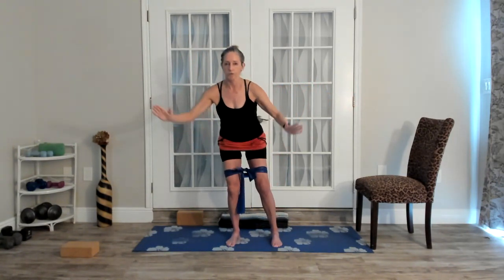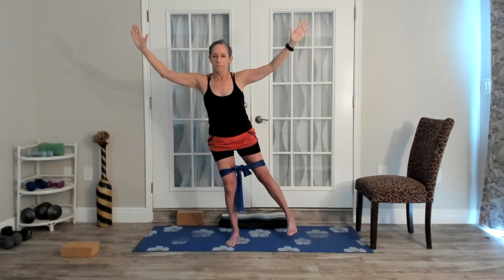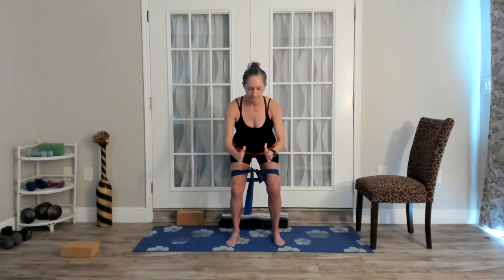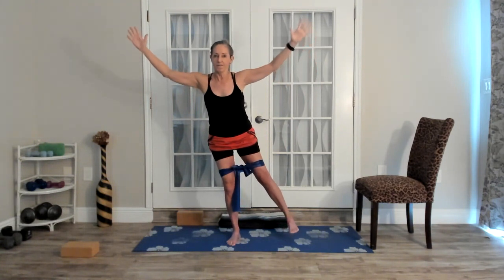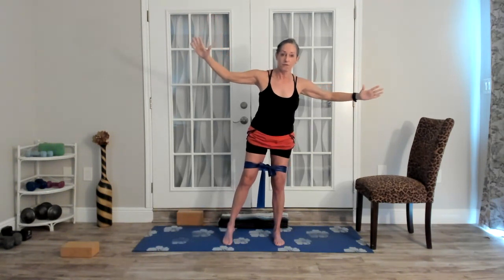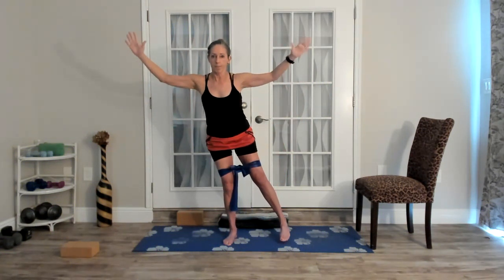You can go slower than my pace. You can hold your chair longer or hold your balance pose longer. I think it's a little bit more challenging to have a yoga strap to do this rather than this TheraBand, because the TheraBand is a little bit more giving, forgiving maybe I should say, when I come into chair, because if you come into chair with a yoga strap and you lose the pressure against it, it's going to slide down your leg, right? So if you have that yoga strap, you have to really concentrate on maintaining your pressure outward into that strap the whole time.